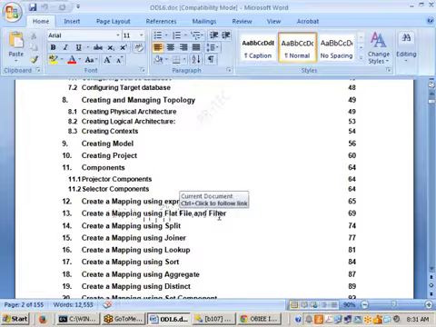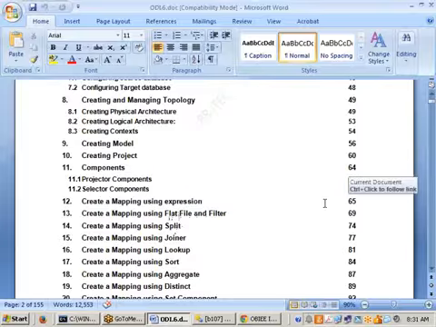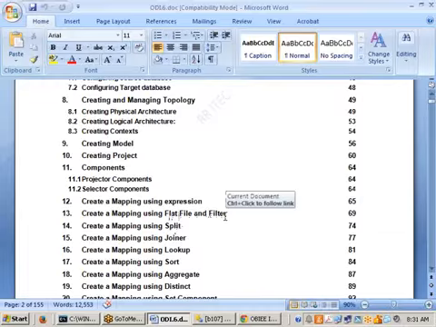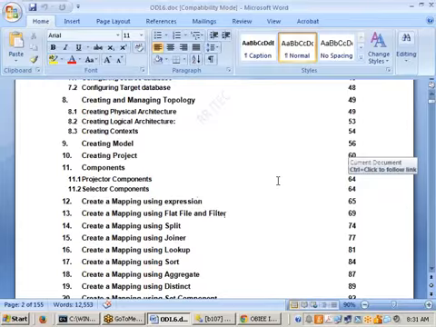In this one, two things you are going to understand: how to use a source as a flat file, and also how to do the filter of the data. In the previous exercise, your source was a normal database table only, and your target was also a database table only. But in this scenario, your source is a flat file, your target is a table, and in between we are also doing a filter. How to do the filter we are going to understand.